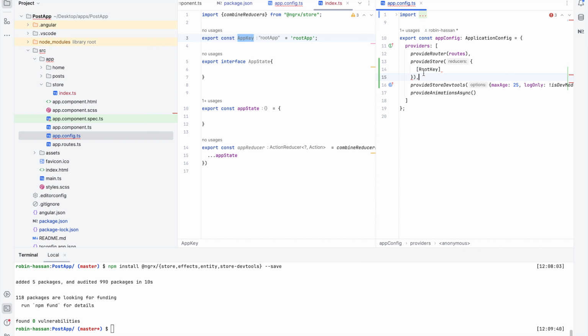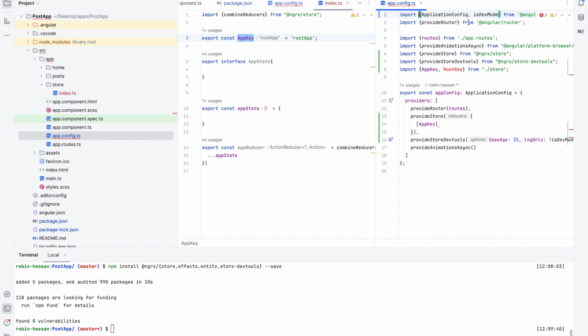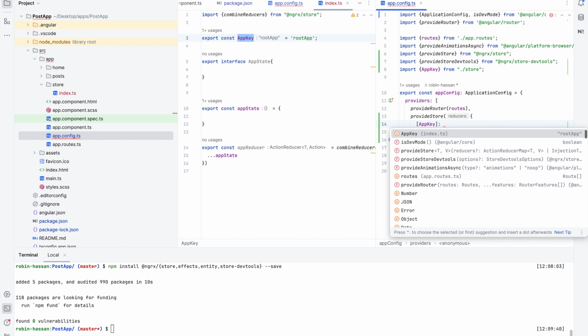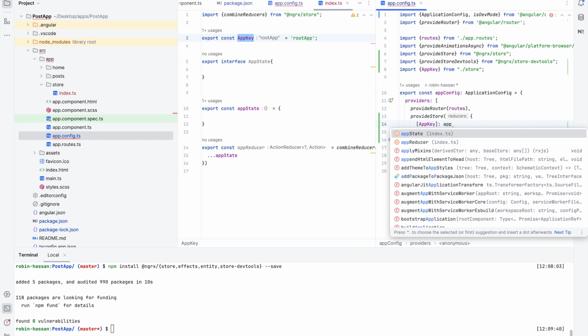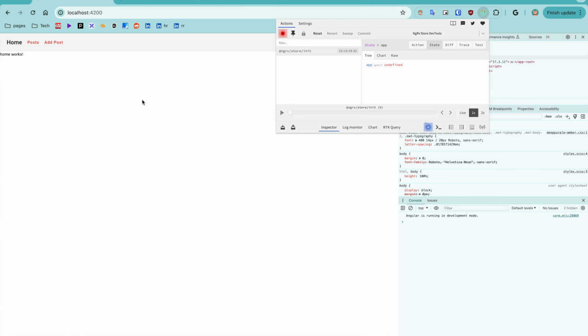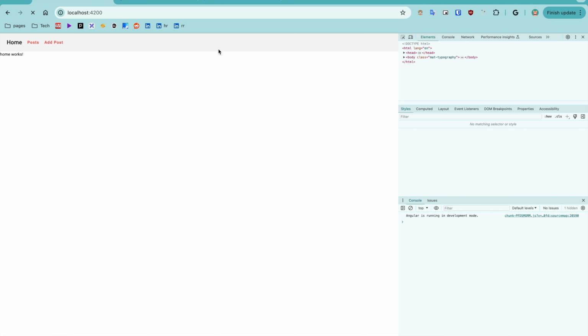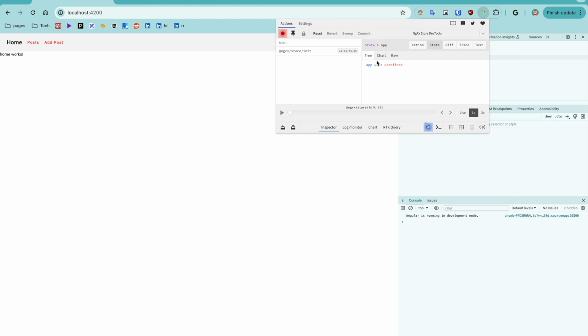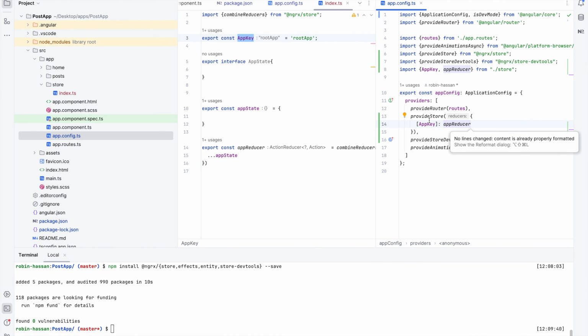So app key, and for the reducer we're going to have the app reducer. So now if you see, we're going to reload, and we will have that root state already initially. If we go to row, we have the app, and this app, if we decide anything, it's going to be available.